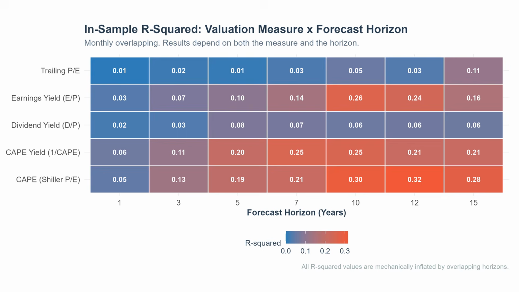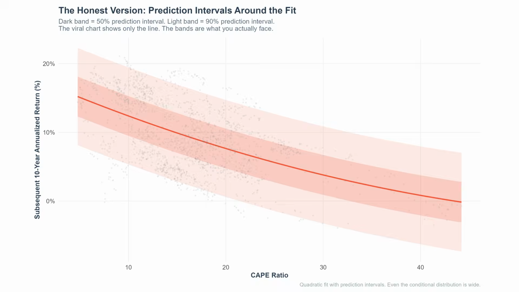of modern capitalism. So the beautiful tight fit at the 10 or 15-year horizon isn't revealing a deeper fundamental truth about long-term investing. It is partially just the statistical pathology getting worse. The overlap is artificially smoothing out the noise of reality. It is the ultimate mirage. Now let me show you what the chart hides.